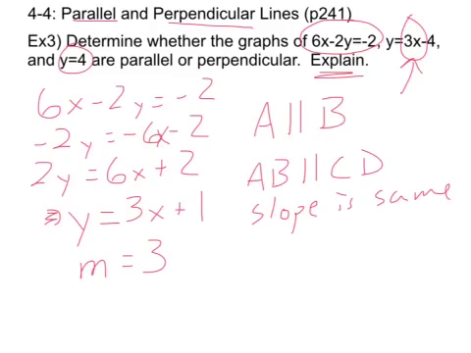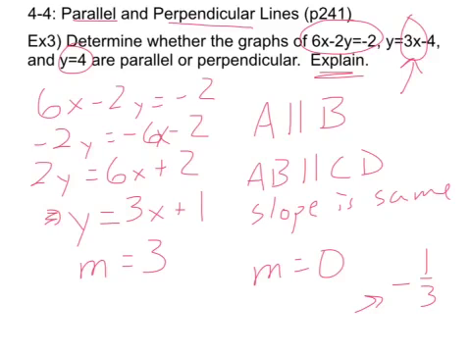I also know on the third one, m equals 0. That slope is not the same, and it's not the inverse reciprocal. What's the inverse reciprocal of 3? The inverse reciprocal of 3 is negative 1/3, because the reciprocal of 3 is 1/3. 3 over 1 switches to 1 over 3, and we have to do the inverse, so it's negative 1/3. There is no line here where the slope is negative 1/3, so there are no lines that are perpendicular. That's going to be your explanation.